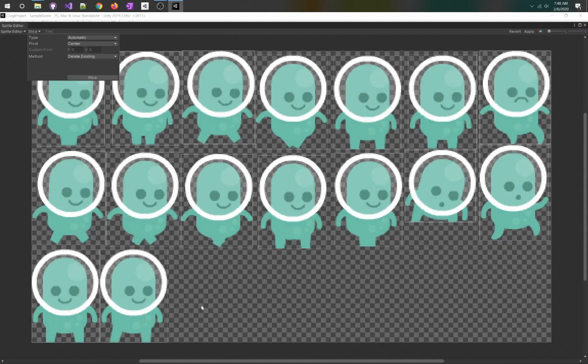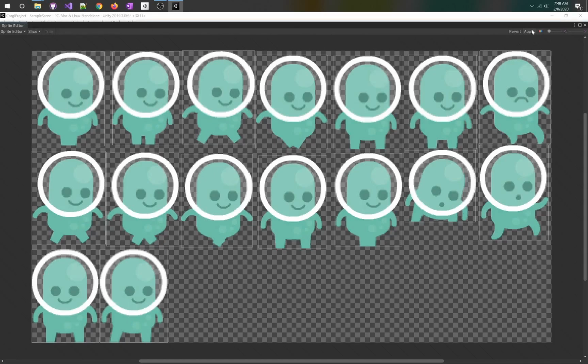And look at that. Nice little cards. Everything is clean. It does its best job. As long as you don't have any overlapping edges, you should be fine. It should be able to do what it needs to do. If you do have overlapping corners and stuff, you can still do this. You just have to do it manually. But if you really have to pack a texture in, then that's what you've got to do.